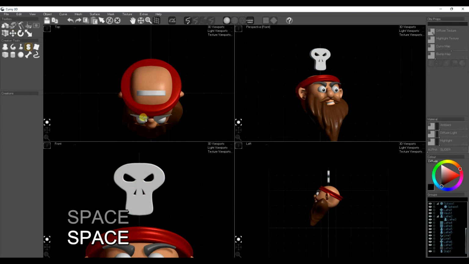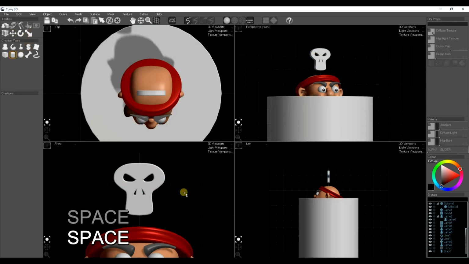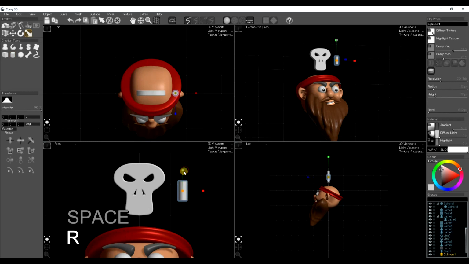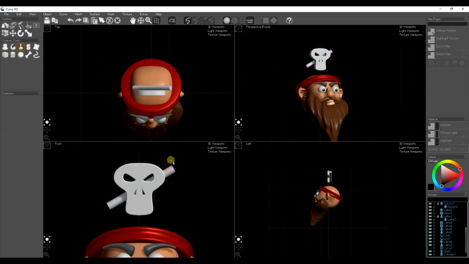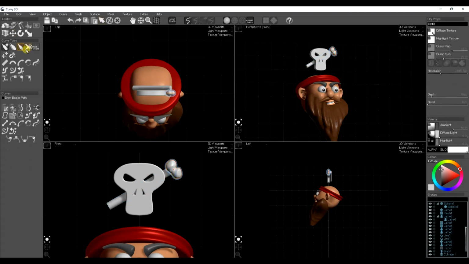Now we need some crossbones. I'm going to make these out of a tube and a blob. So first the tube, just rotate that into position behind the skull. I can either use the scale handles or the radius and height in the object properties to set its size. Next, with the blob tool, I can draw the mass on the end of the bone. Using the curve ruler, again the semicircle ruler, I make that a nice clean shape.